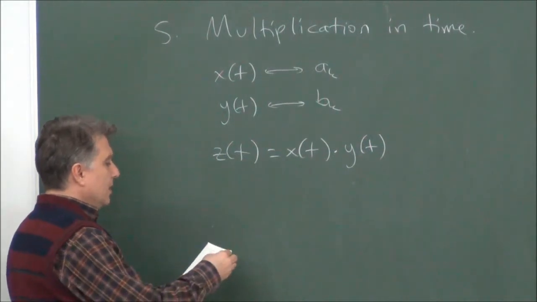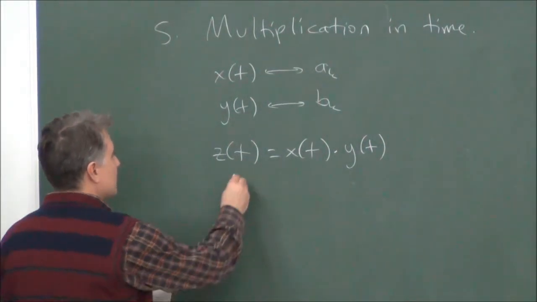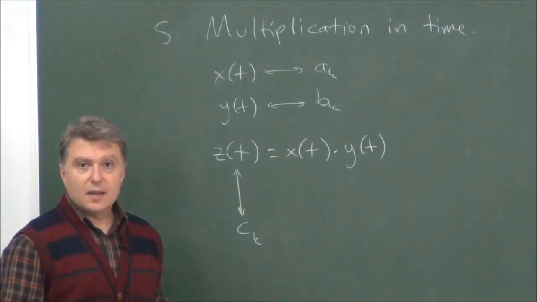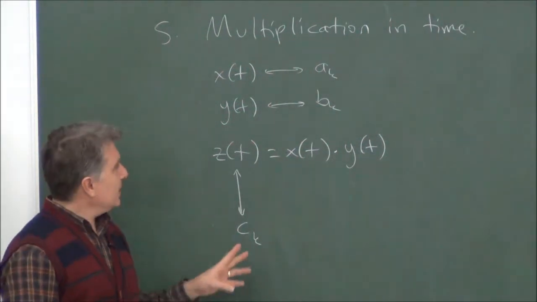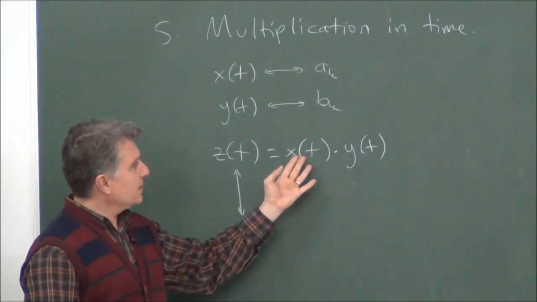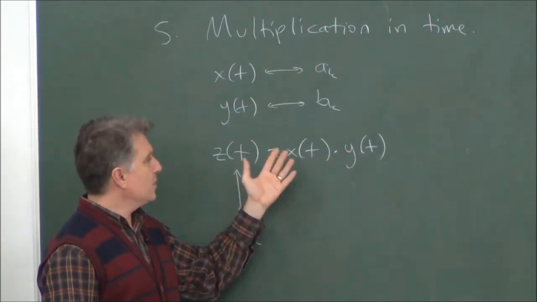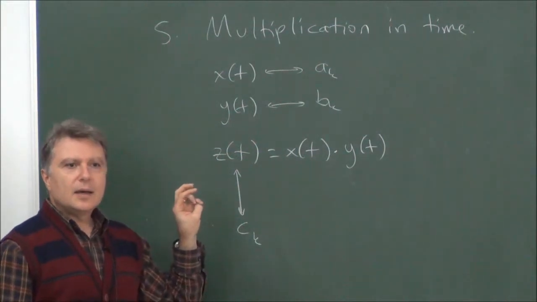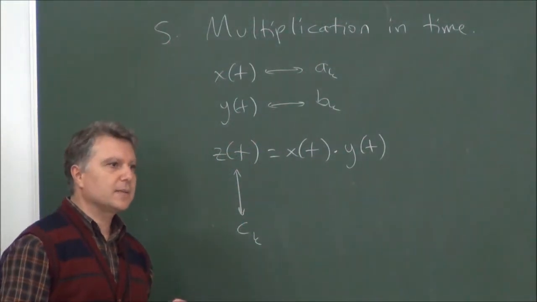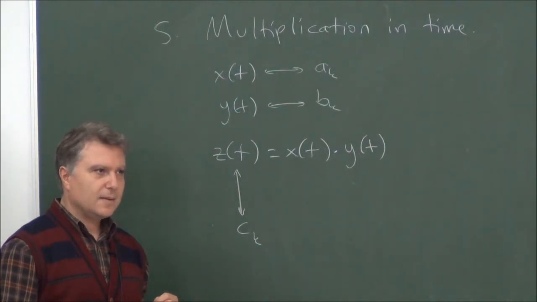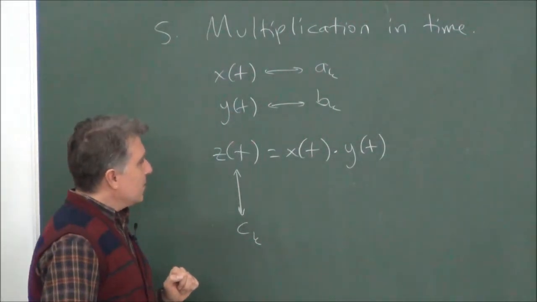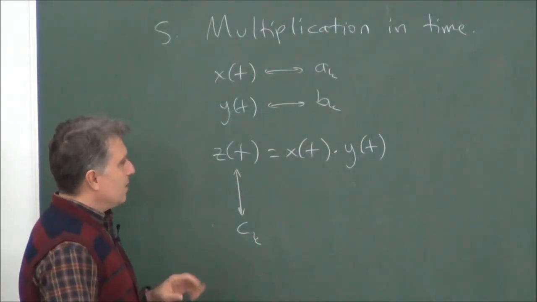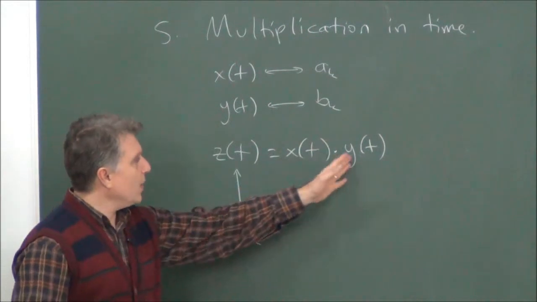And what are the Fourier series coefficients of this z of t, which, let's call c_k? Can you understand that if this has a period 6 and this has a period 6, or frequency 1 over 6 and frequency 1 over 6, their multiplication will still be having the same period or the same frequency? Okay? So this k index will correspond to the same k frequency for x, y and z.